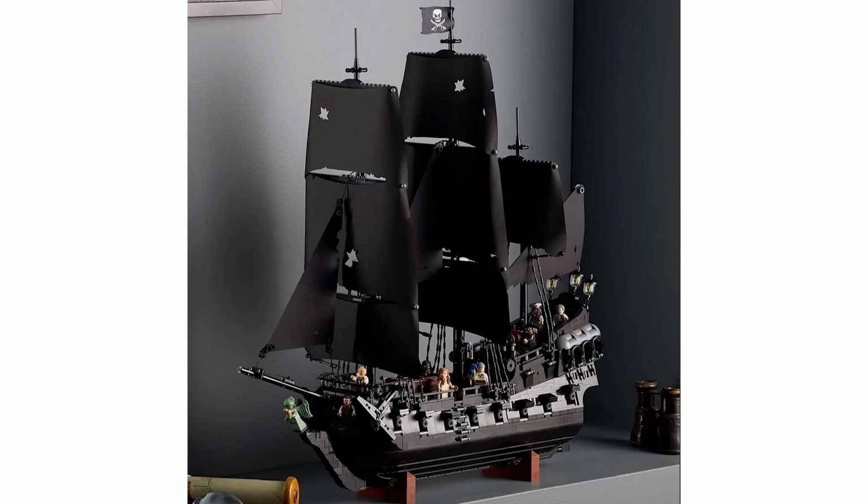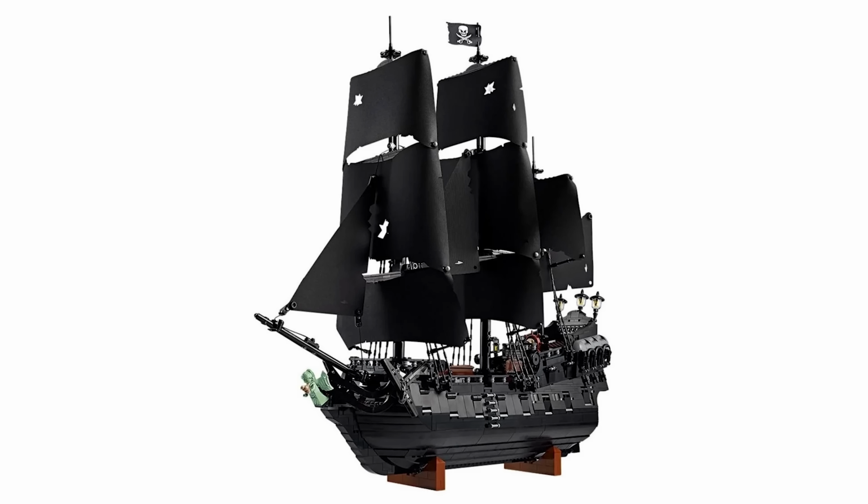I'm sure it's going to be way better built, although all of the photos I've seen of it so far are very blurry and you really can't make anything out, but it does look like a pretty cool set. The minifigures, kind of interesting. They also kind of disappoint me in some areas, but at the same time, those original Pirates of the Caribbean minifigures were some of the best that LEGO has ever made, and I'm perfectly happy with the ones I've got.